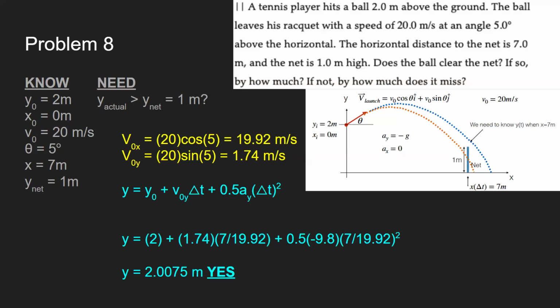So that's what you should ask yourself when you're choosing between the kinematic equations: do I not know time? Then use the one that doesn't have time. Do I not know final velocity? Then use the one that doesn't have final velocity. If there's something else that we don't know, like acceleration or distance, then you might have to do an alternate extra step. But that's the good way to think about it.